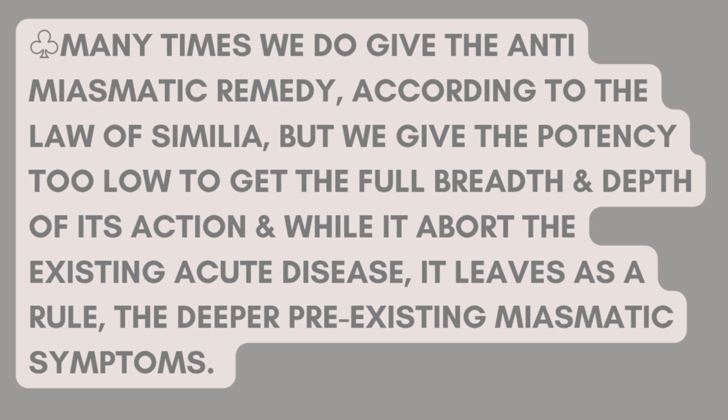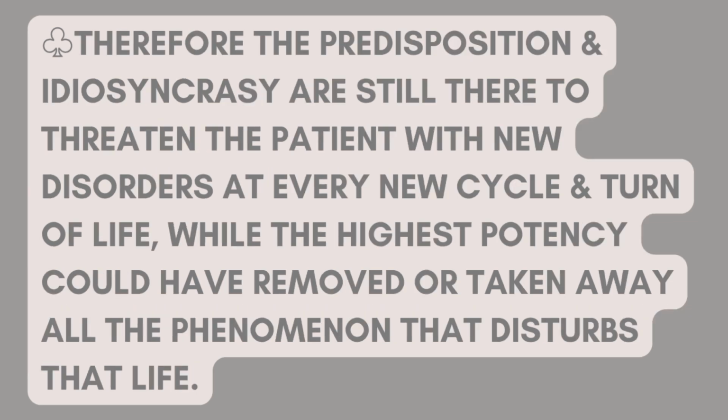Many times we do give the antimiasmatic remedy according to the law of similia, but we give the potency too low to get the full breadth and depth of its action, and while it abates the existing acute disease, it leaves as a rule the deeper pre-existing miasmatic symptoms. Therefore, the predisposition and idiosyncrasy are still there to threaten the patient with new disorders at every new cycle and turn of life, while the highest potency could have removed or taken away all the phenomena that disturbs that life.